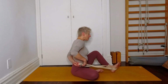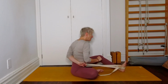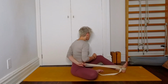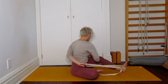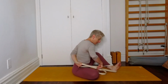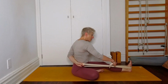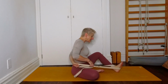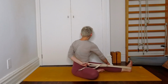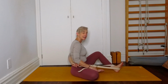Okay, so what you need to do here is extend the leg to straight and it should feel tight, right? As you push against the strap, watch what happens to my forearm. As I push against the strap, I start to turn myself to the left, okay? Reach into the strap and turn. Now, I had my strap relatively tight already to begin with, but if you have a bigger loop, then when you straighten the leg, it's gonna be easy, right? There's no resistance. So that's where you hold the tail, bend the leg, make it nice and tight when the leg is bent, and then as you push into it, you should feel it pulling your left shoulder around, left shoulder corner around. Okay, so just play with that for a little bit, bend it, find the right tension.